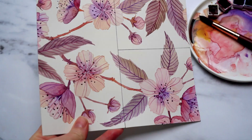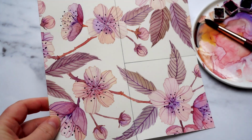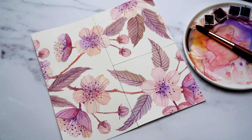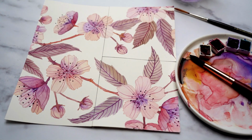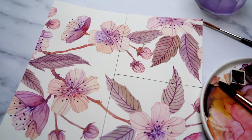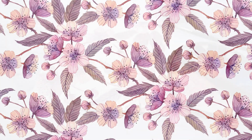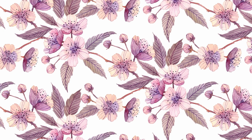So now I've completely finished painting my cherry blossoms. And what I'm left with is just a square piece of paper with these random marks in it where it's been cut. And it's going to take a little bit of work to get this cleaned up. Like I mentioned earlier, I've already made a video on that, so I'll link that below. And then here is a little preview of what that pattern looks like once you've removed those cut marks.